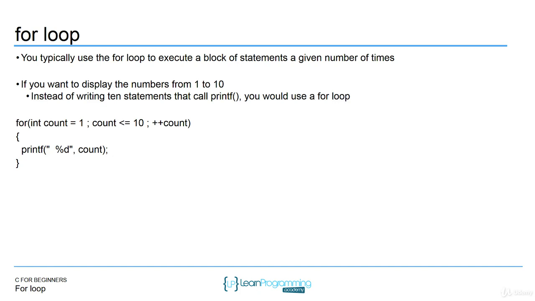Here's an introduction to what the for loop looks like. The syntax: you have the for keyword and then you have parentheses. The parentheses identify different things that are going on for the for loop. Then you have braces and statements inside the braces. The braces represent the body of the loop, just like the braces represented the body of an if statement. If you have one single statement in there, you don't need the braces, but it's good practice to always use them.